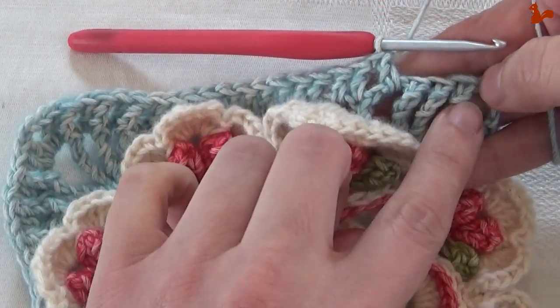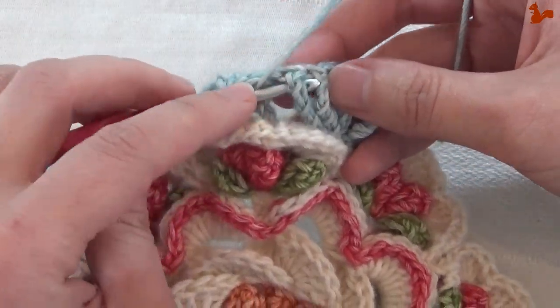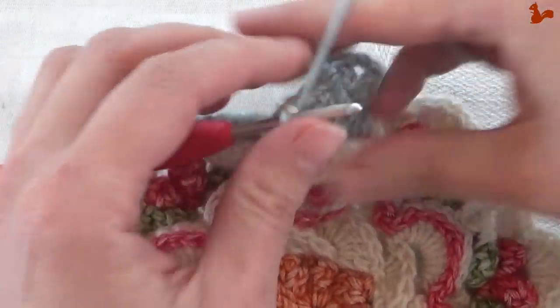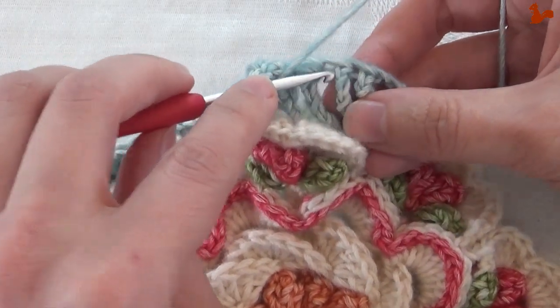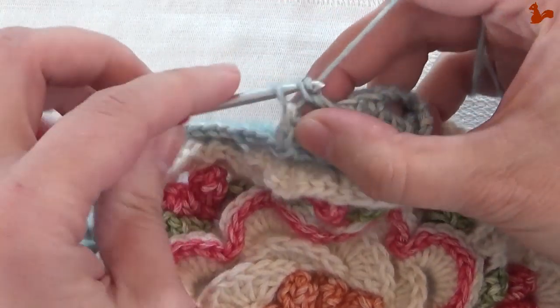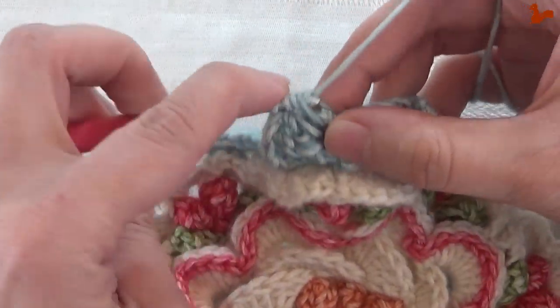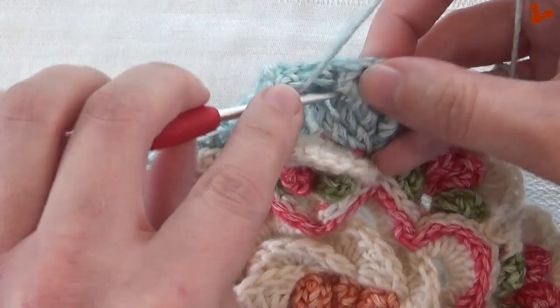Now you're onto this side of the corner again. There's a front post treble, and that's a double kind of in between the stitches. So not really on either one of the stitches, but really in between. Another treble, front post, and a double in between.